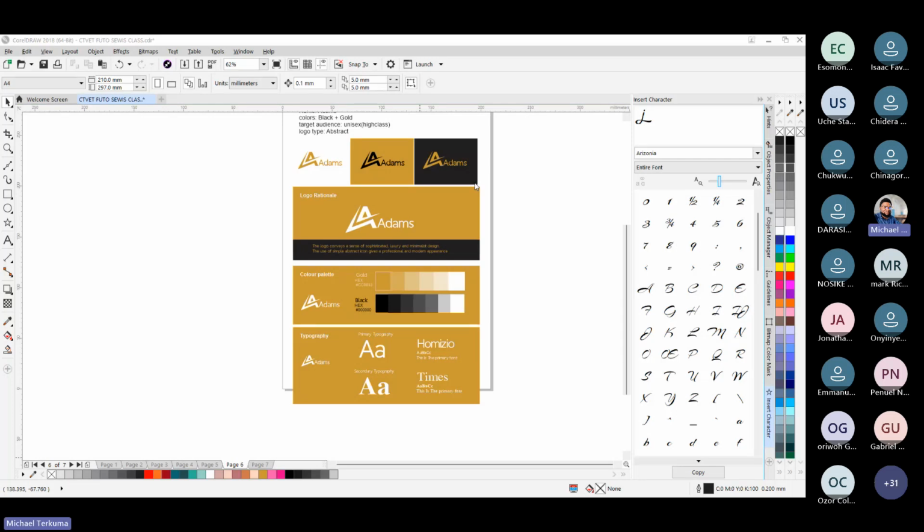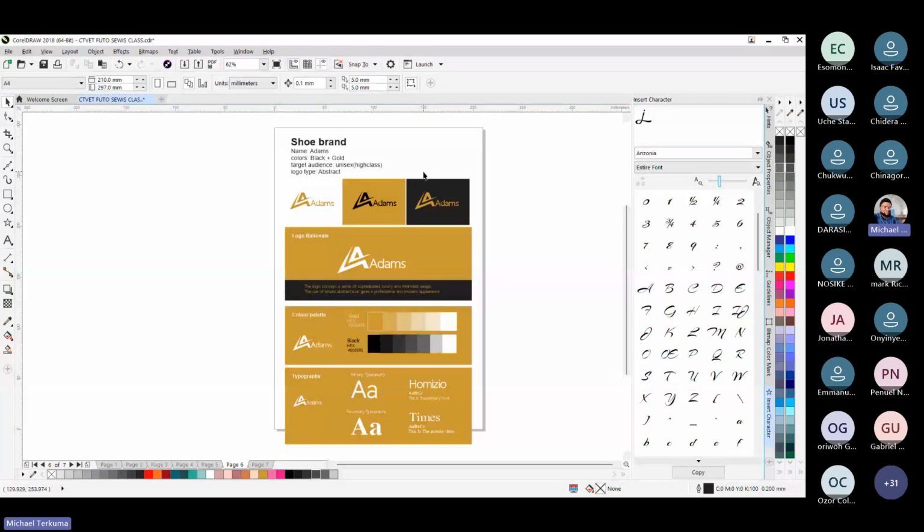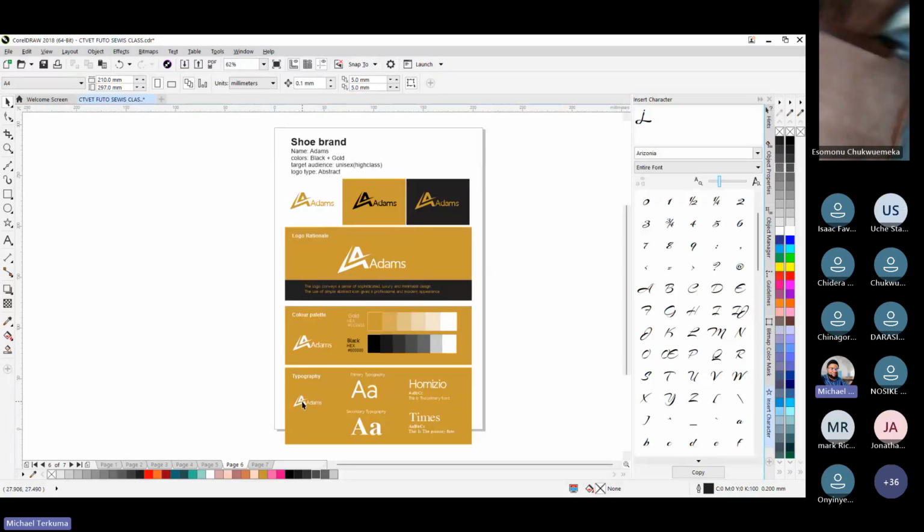Do you have any other question? Okay, Jonathan, go on, please. Sir, about the assignment, after creating the logo and the rest of it, are we to represent it in a mock-up like you did? Yes. I said when you are done, you present it this way. You present your logo with the inverse, the rationale, the color palette, and the typography. Then look for one mockup. It might not be shirts. You can choose to use a cap, a water bottle, a shirt, a trouser or pants, anything at all. But let's have that real world appearance. Then represent your mockup on it. Okay, sir. Thank you, sir.